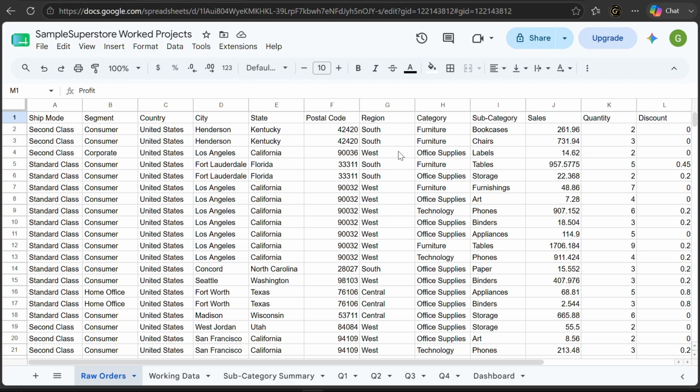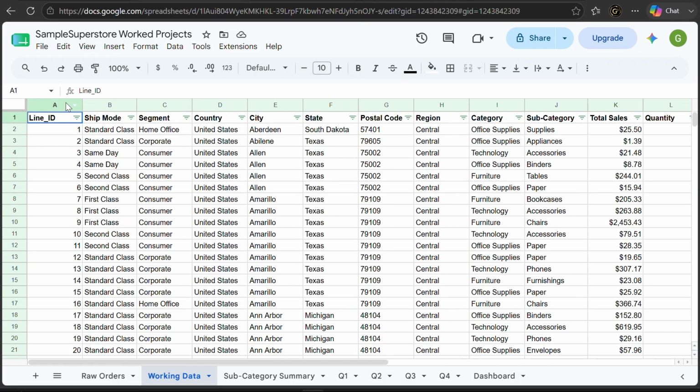For the analysis to be complete, we are going to build about six extra columns, and we'll build them by making use of formulas. The first is a line ID column. Let me show you my working data, so you can see that we are going to have something like this. We need this column A because the original data set had no built-in ID, so there's no way to really track each of the products.